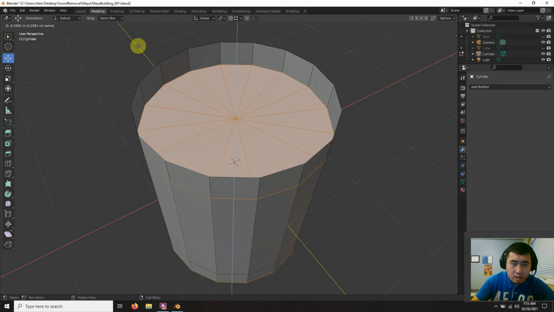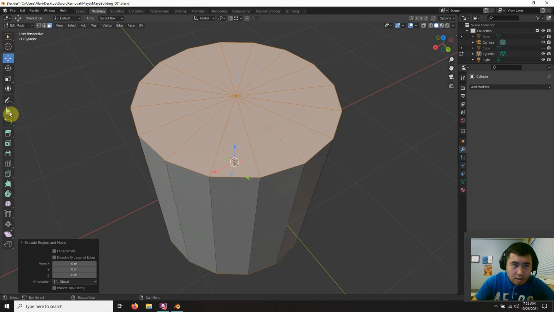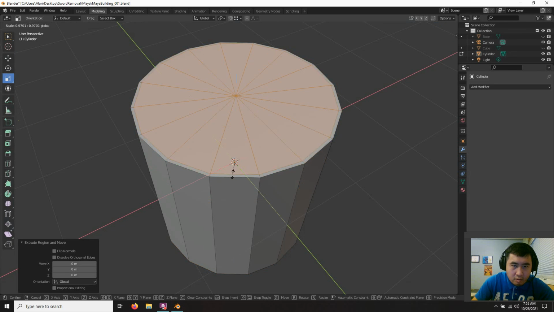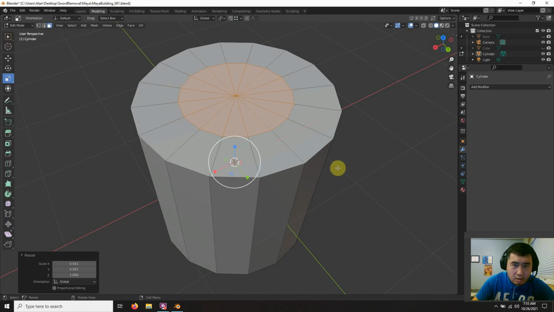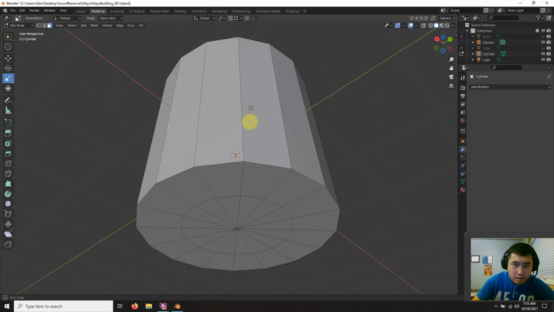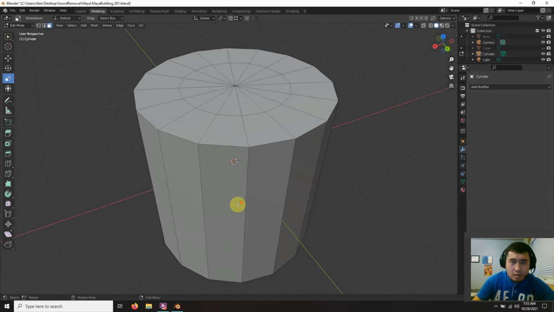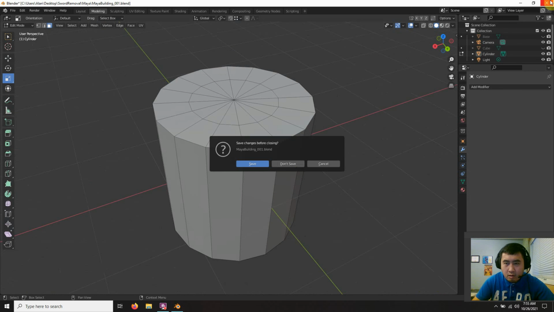So what we do is extrude it and right mouse click to undo the move. Offset, click the blue one and shrink. So this is considered as a cut loop tool. So if I'm going to cut the center and evenly down here as well, but you don't need to do it here sometimes. So I finished my YouTube tutorial.